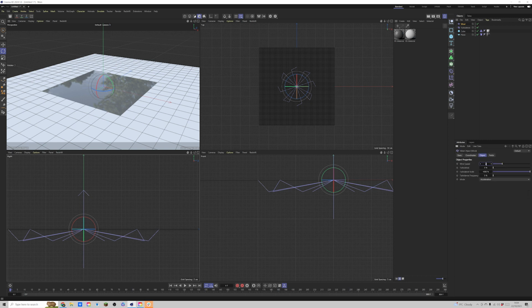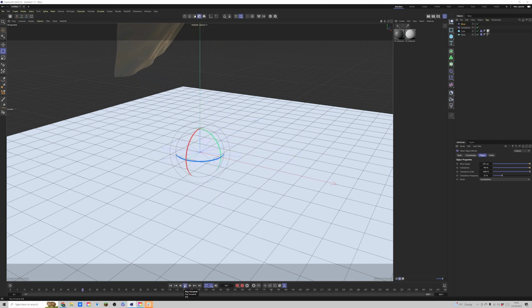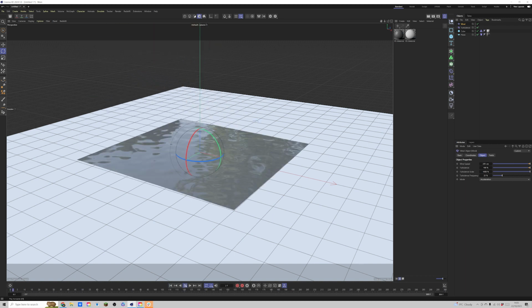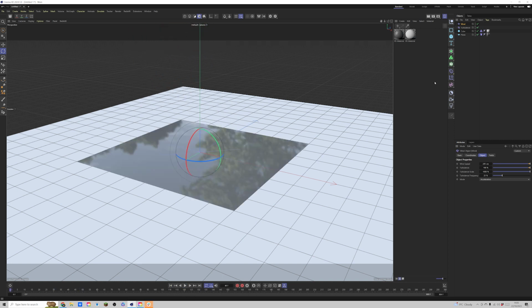And let's increase our wind speed to something like, I don't know, 235 and a turbulence of, I don't know, 190%. You really need to crank things up to get some forces to work in this new version of Cinema. You never needed to have numbers so high, but here we are. And now we should see, yay, that the wind just blows our cloth away. Which obviously isn't what we're looking for.